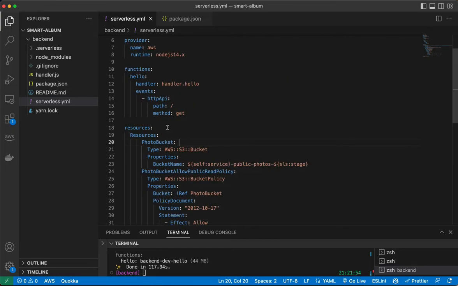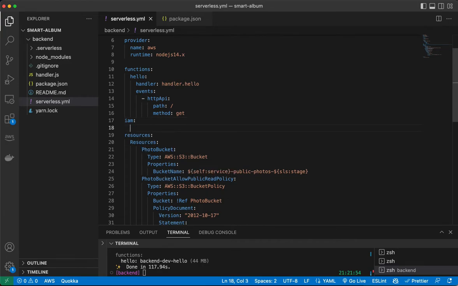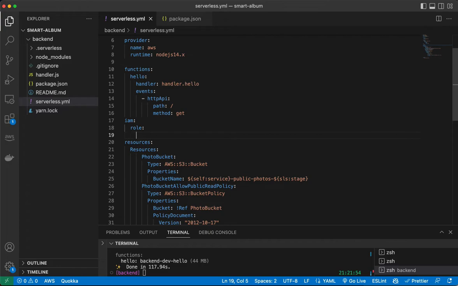So here we have our bucket where we will save users' pictures, but to do it we need to grant an access to the role that our application will use. And again, we can do it in a nice declarative way using serverless file. So it will be IAM role, then statements.